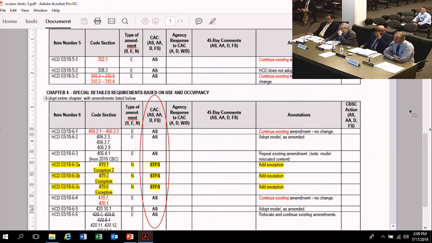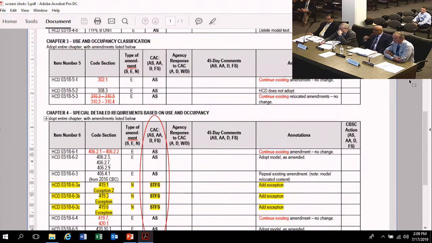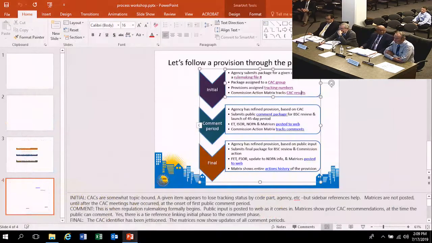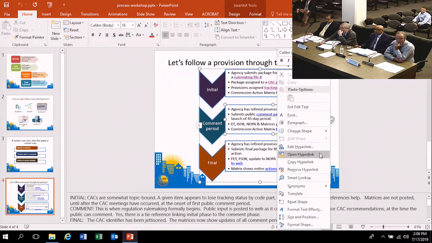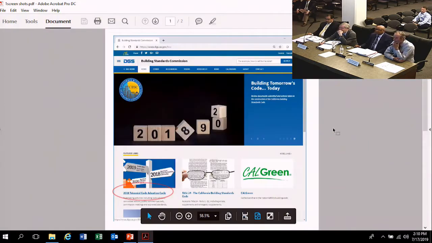So, Leanne, see if there's a scroll down on this. Okay, thank you. Let me back out of this. We'll go to the next step here. We'll go to the comment period now. Good Lord, I can hardly read the darn slide. I hope it shows up better on somebody's laptop here.